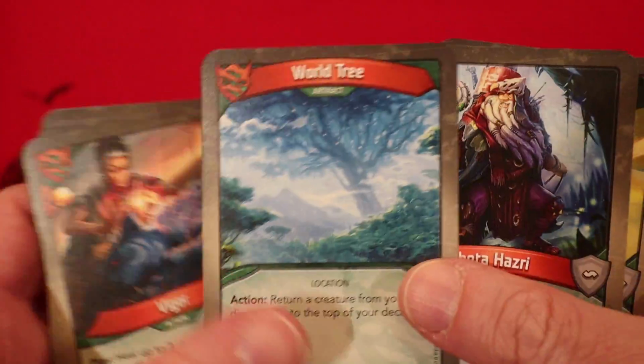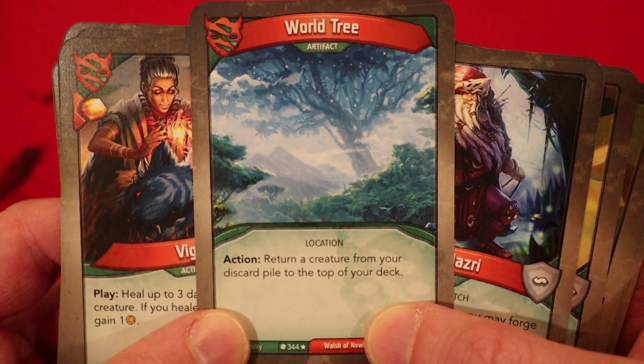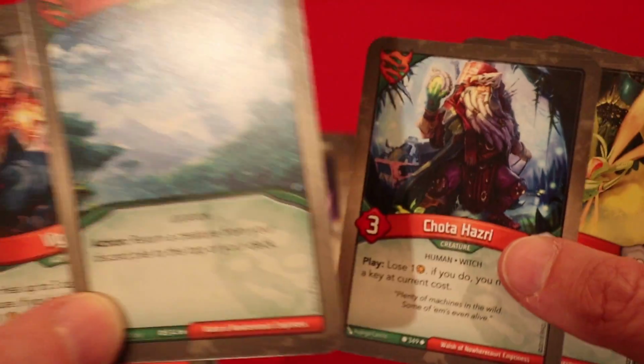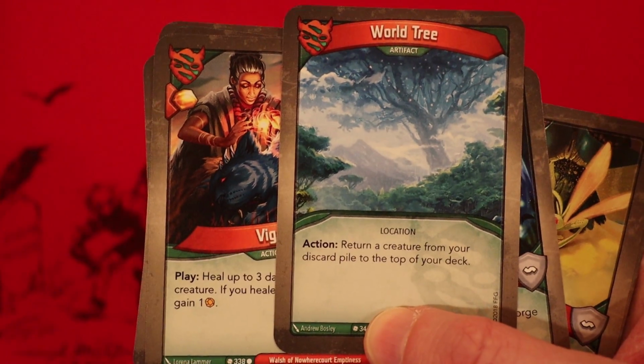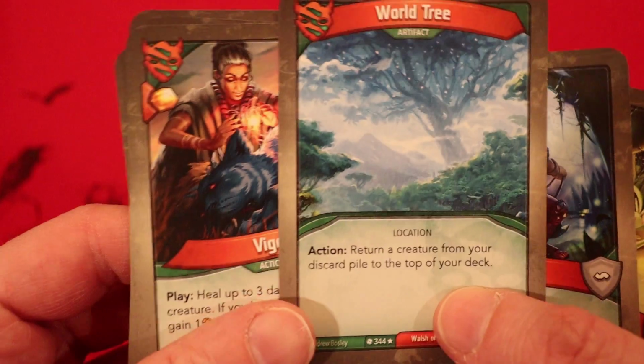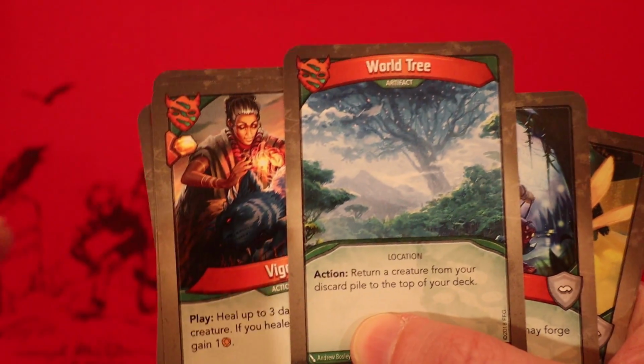Creature control. Some Amber gain. Yeah, bringing back the best creature. I mean, we don't necessarily have to bring back an untamed creature because we can use Call Untamed to do everything we're doing. Bring back whatever creature we plan on playing next turn. That might even set up a nice little Brobnar turn. So that's actually really neat to think about here for a second with this World Tree.